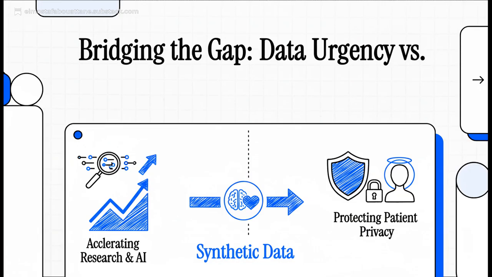All right, let's jump right in. Today we're going to talk about a practical framework for tackling one of the biggest challenges in medicine today. How do we get the data we so desperately need for research in AI without risking the privacy we owe our patients? This is a guide for the real world, for all you clinicians and researchers out there. So let's get into it.